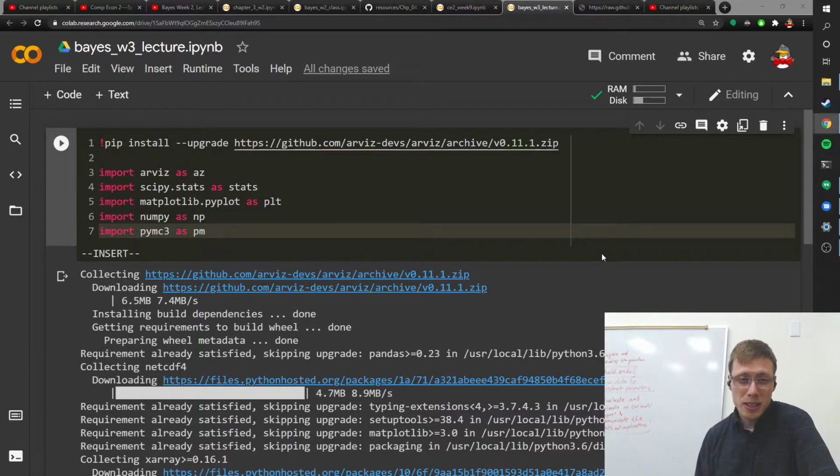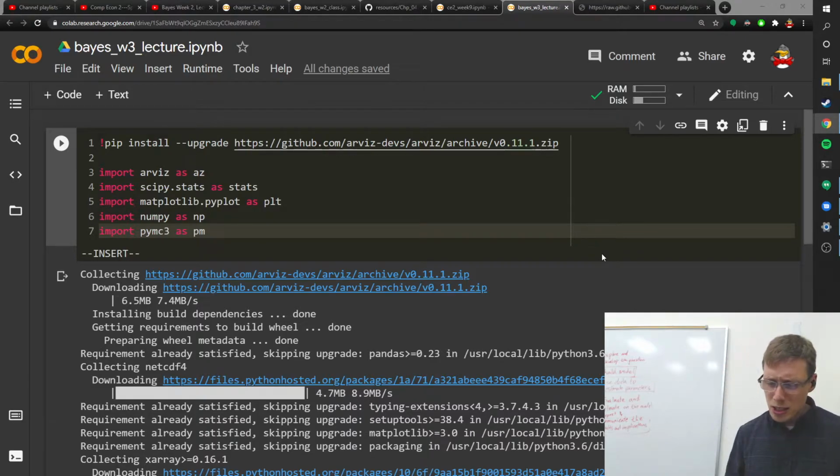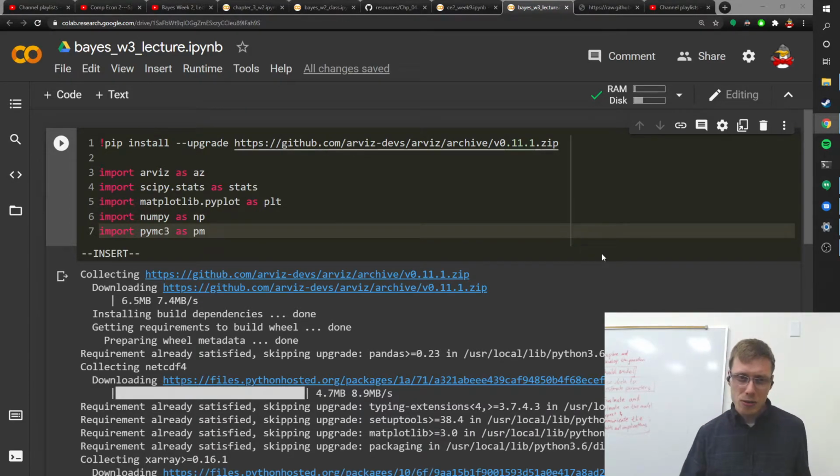The reason why is because in the past I've been using a different library for doing the estimation. There's like 8 different ones you can use in Python. And so I just started to switch to PyMC3 just the last few weeks, so I'm still trying to learn the ropes with it. We'll have to learn it together a little bit as we go, so I'll frequently have to look some things up, which is okay.